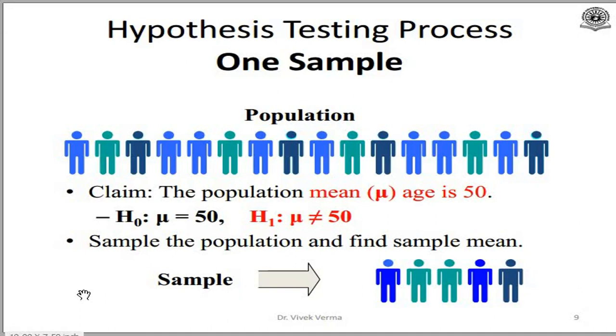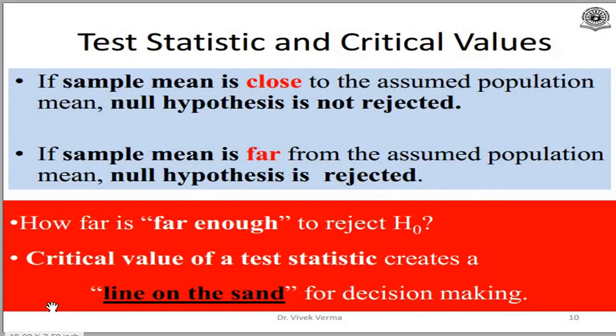Then, being a statistician, what one should think of is that we are going to draw a sample from the population, and we want to use that sample to check our assumption and to talk about the population characteristics in a more accurate and decisive way. Now, how will the sample help?